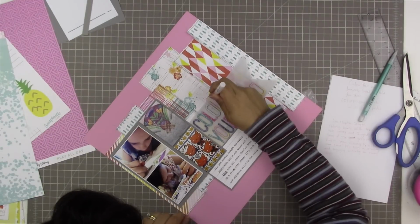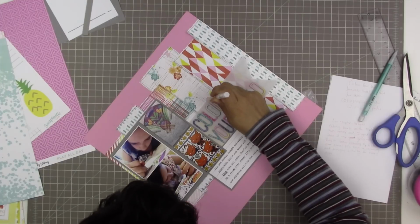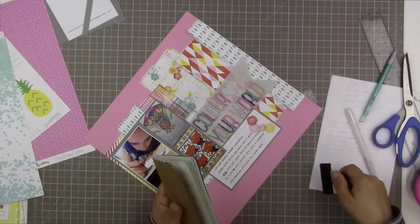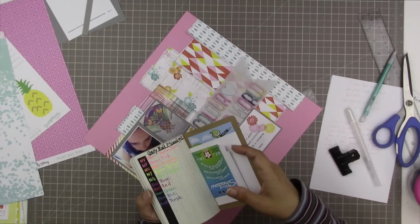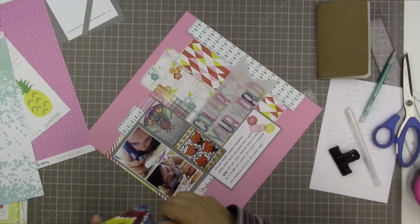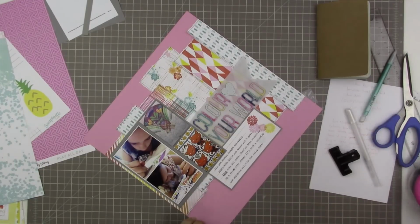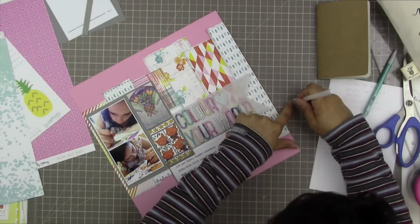And so here I'm messing around with some gel pens. So I have 2 different gel pens out. First, I had my Jelly Roll, which is a beautiful white gel pen, and I love it. It's becoming my favorite over my Signo Uniball, but it doesn't roll very well on vellum. You saw me kind of trying it out on one of the scraps, and it just wasn't rolling right.